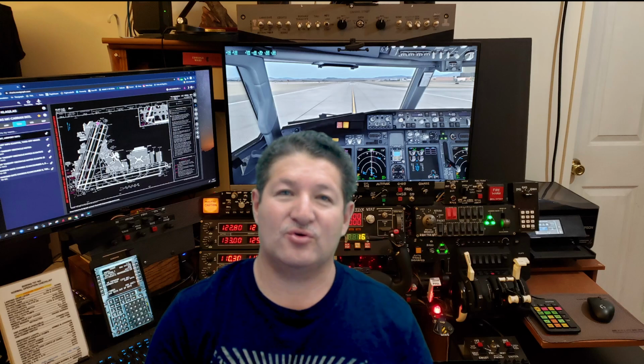So just remember there's a few things I have to put out right off the bat here. You only need to do this if the default assignments for the aircraft that you are flying don't work. If you find, for example, that you put the landing gear switch and you're sure that it's configured properly, that you connected it properly to your setup, and you throw the switch and on your particular aircraft it doesn't work, then you might need to do a custom conversion.